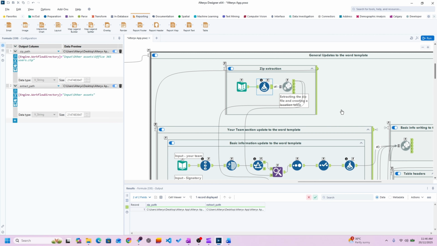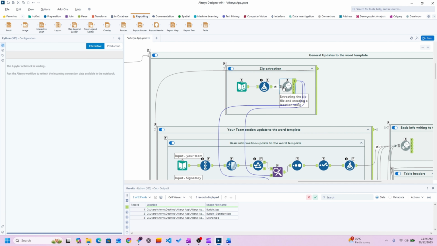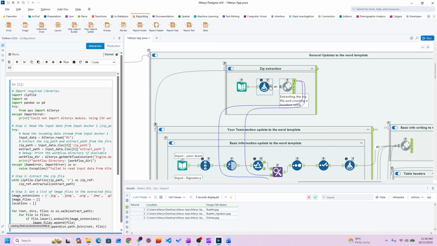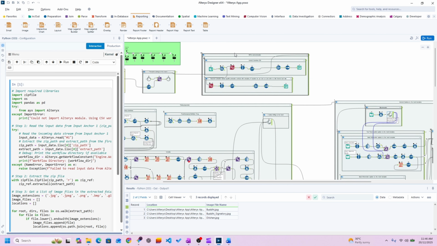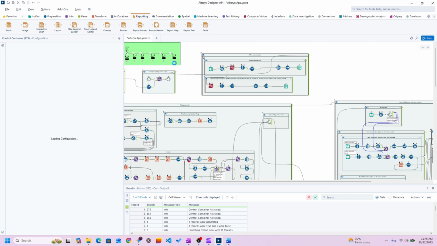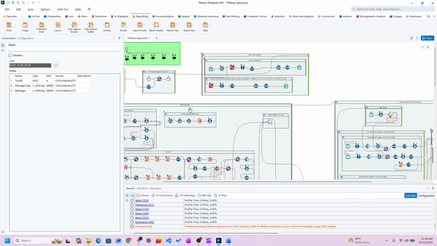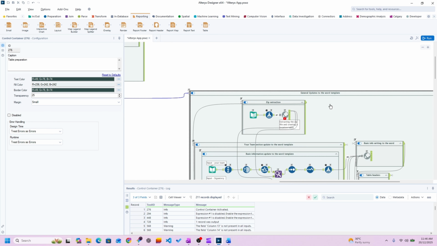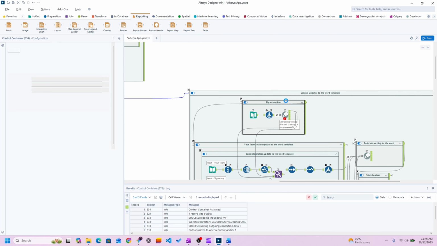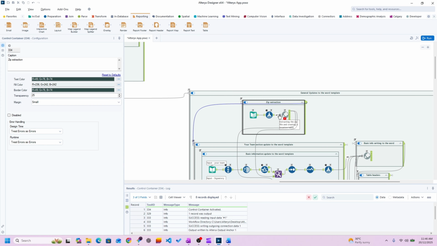So what I'm doing is I wrote a simple Python script for that one. My purpose is to unzip every time, in the sense that we now have a control container workflow: run this one first, and secondly this one, thirdly this one. So when it runs this section, after that it runs this section. So take the zip folder.